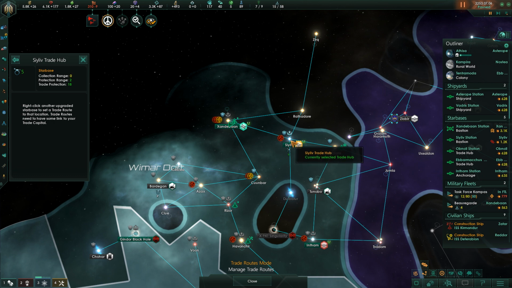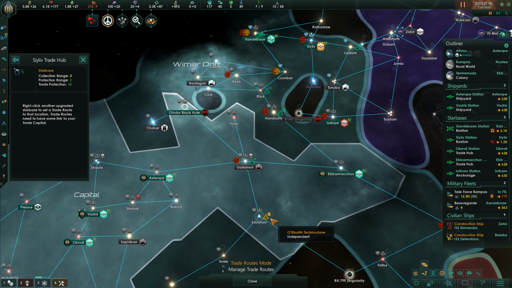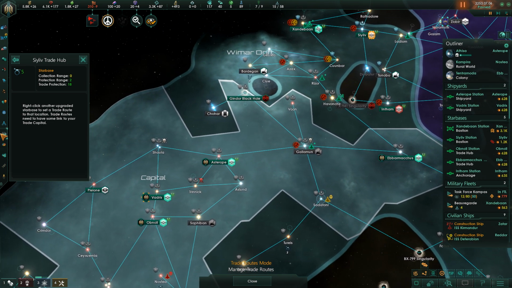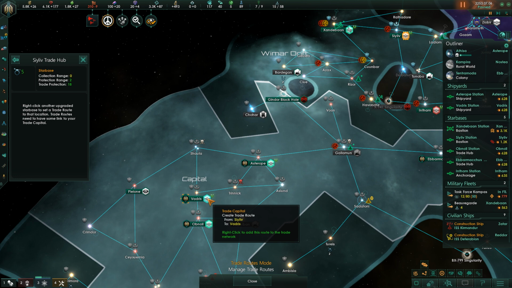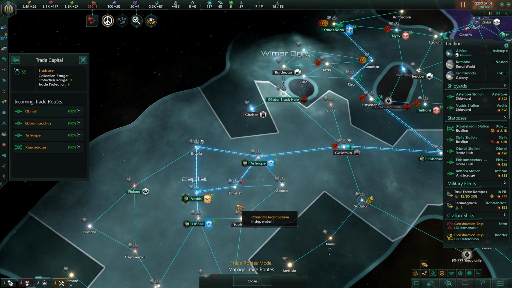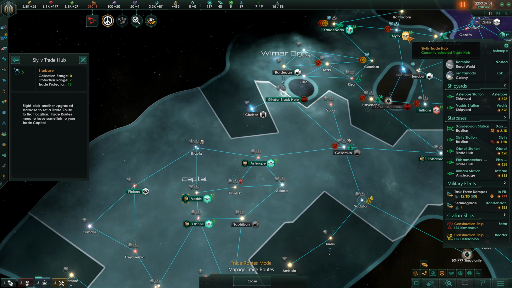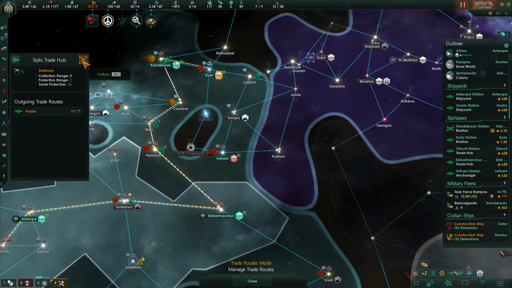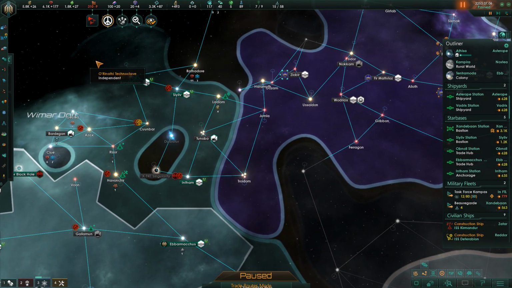All right, so apparently I need to connect it manually in order for the resources from this system to be brought in, but that's fine. Okay, I need to right-click. There we go. I'm not quite sure what's going on there, but at least it made that indicator go away.